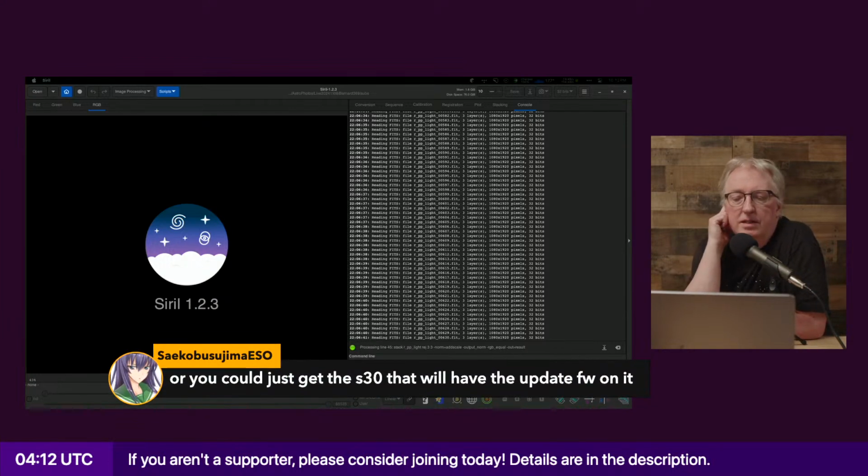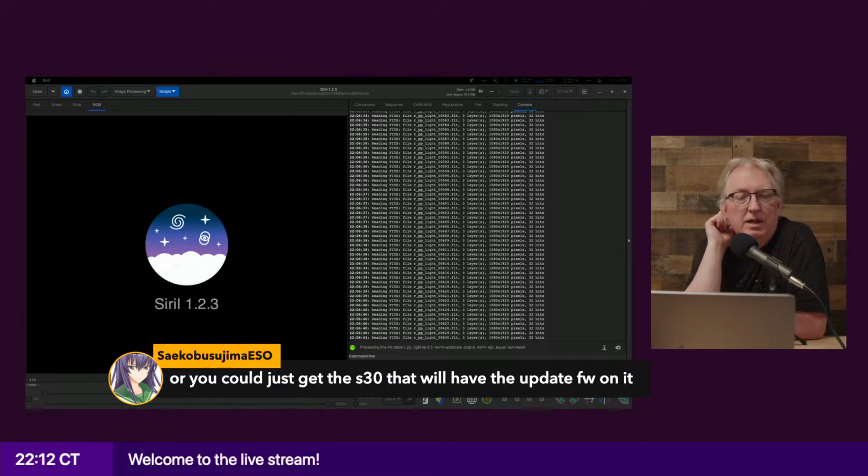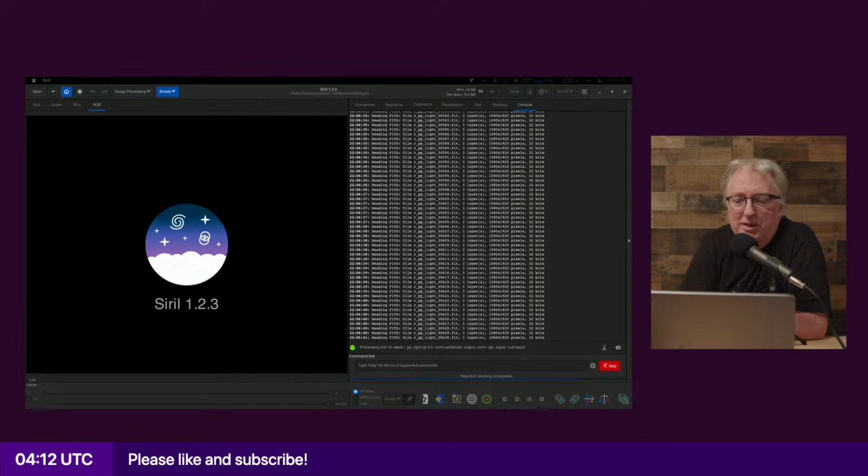Yeah, that's true, which I had also thought about doing, but I think, again, I mean, I might get an S30 at some point, but I feel like I should have pre-ordered it near the beginning to get earlier in line. But yeah, that's a few hundred dollars I can put toward another astro camera or something. Yeah, much to do.